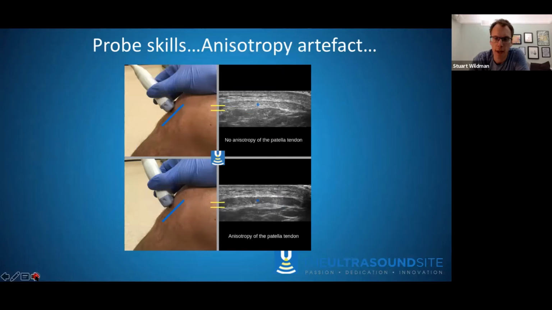Anisotropy, or anisotropy, called lots of different things probably around the world, but it's an artifact, and it's a really important artifact that we encounter with musculoskeletal ultrasound in particular. And it's to do with you being absolutely perpendicular to a structure, or the angle of inclination being absolutely spot on. And this is just an image of me scanning my patella tendon, as I often do on a quiet evening during the week. And you can see here, this blue line represents the patella tendon, and this is the probe perpendicular to it. The image on the right hand side there, you can see the tendon is actually very bright white and echogenic. This is the tendon here on the screen.